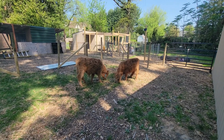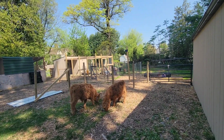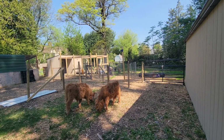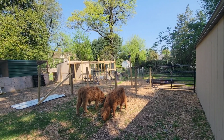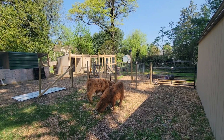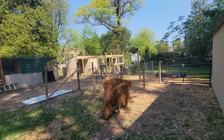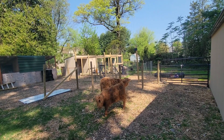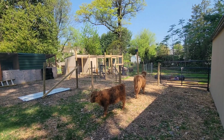What else do I do here? So goats are over there. We have 5 goats, 2 fainting goats and the 3 fainting goats are brothers, and the 3 half mini Nubian, half Nigerian dwarf are also brothers. Those 3 are mine. They have technically 3 sections. They have that big wooden section you see there. The shelter is attached to that. We can close the door if we ever have to, like if there's fear of coyotes or something being around.